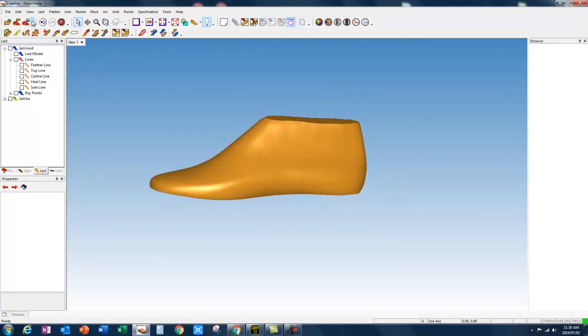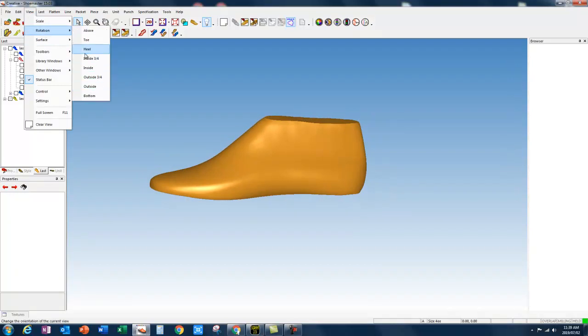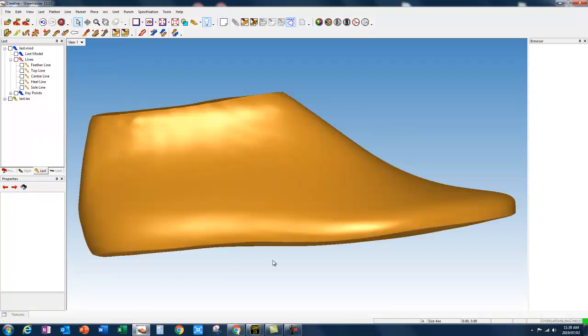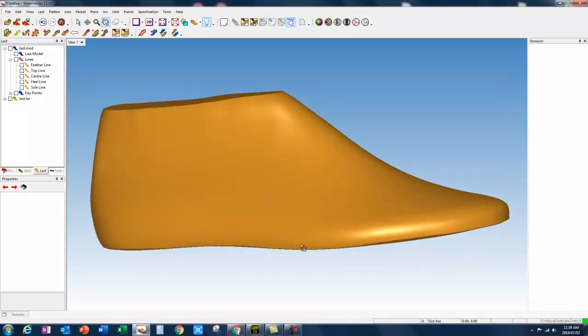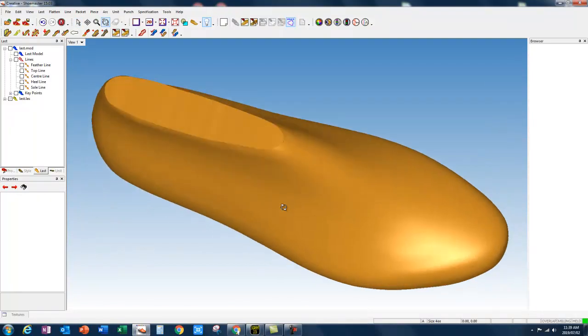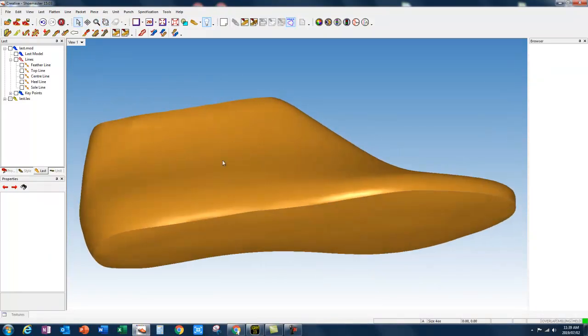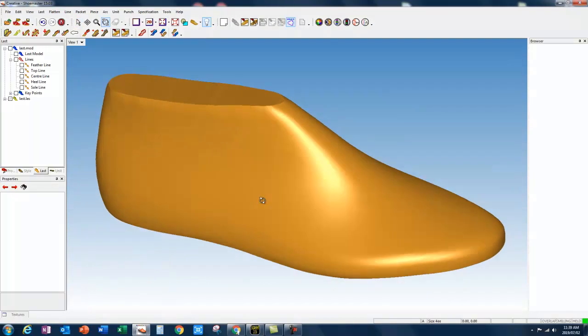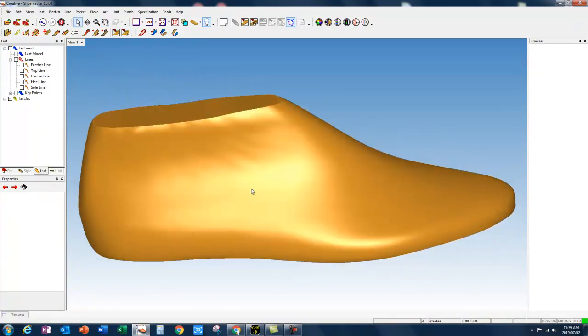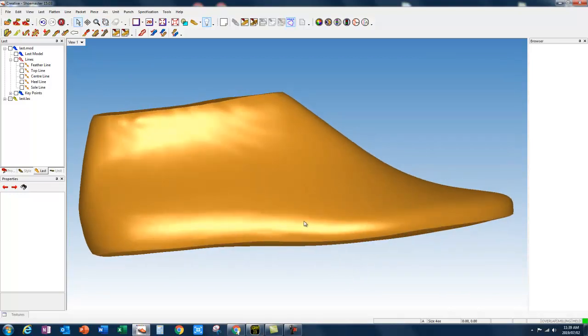The next thing now, if we view the rotation from the outside, we'll see that the last is at a bit of an angle here. So this is only the on-screen pitch. It's got nothing to do with it. We're not going to modify the pitch of the last. You can see also here maybe we need to do a bit of cleaning up, but we'll look at that later. This is because this was a damaged last from production. We know what happened. It came out of production. So it doesn't mean that we can't scan it and can't get the data, but we just maybe have to do a little bit more work to it.